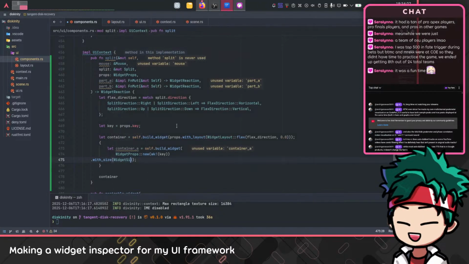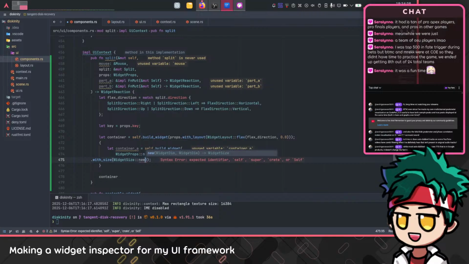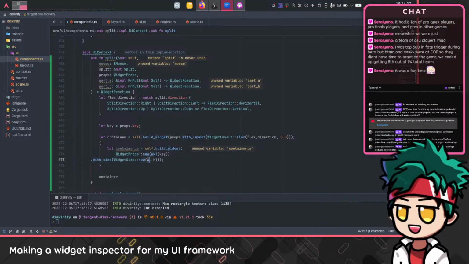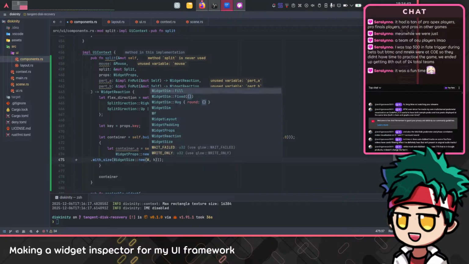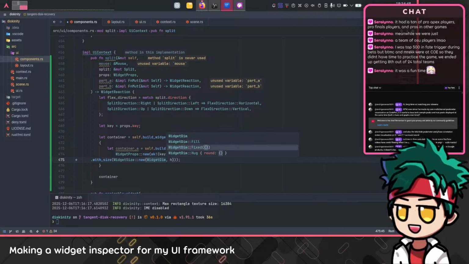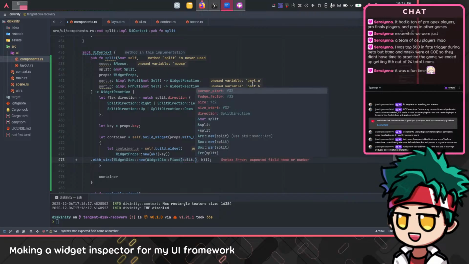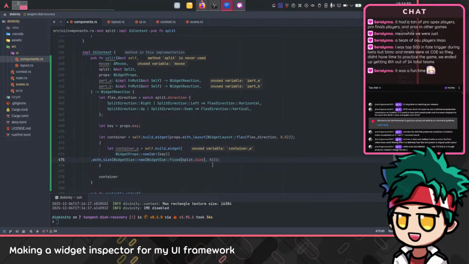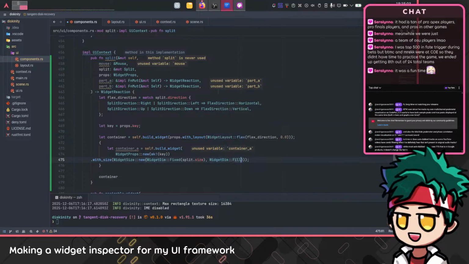Anyways, widget size, like that, and new. Then on the width, which in our case would be fixed, widget dim fixed, and let's say 15. It's supposed to come from this split, right? So split dot size, like that, and then the height would be widget dim fill, just like that.